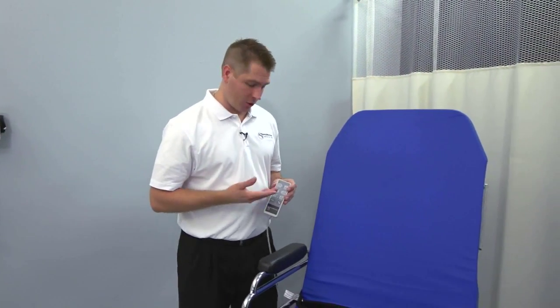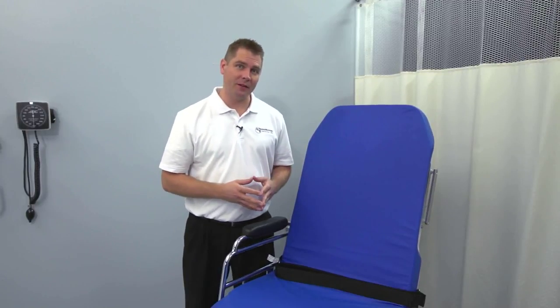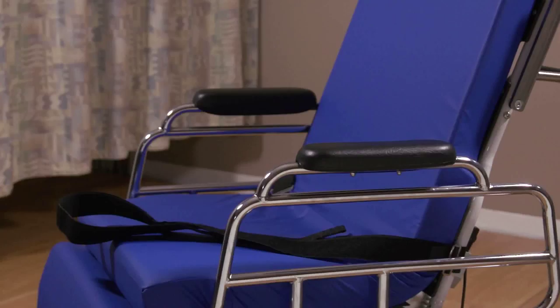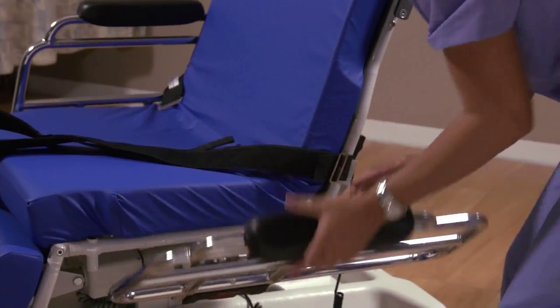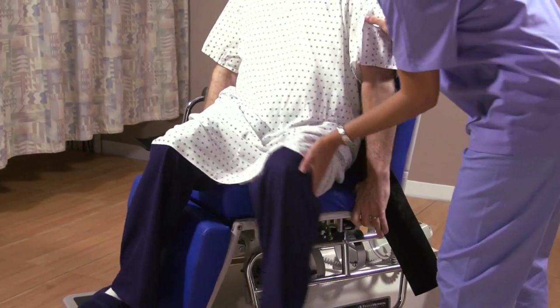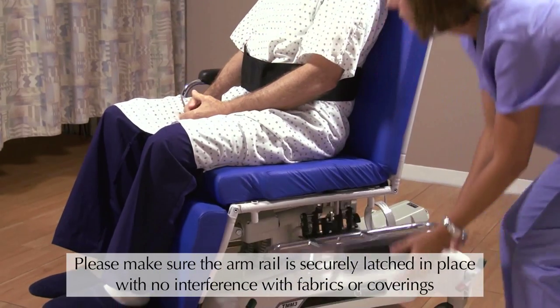Now that you're familiar with the control pendant, let's take a look at how you'll want to take a patient in and out of the chair. For safety's sake, make sure they always enter and exit from the side. First, you'll need to lower the cushion side rails. These rails are designed so that you can operate them easily, but a patient cannot. Lowering the rail requires two actions simultaneously: push the rail in and at the same time pull the red lever out. The rail retracts and locks beneath the seat. Your patient is going to rest on a thick cushion with memory foam, which is extremely comfortable. Once your patient is seated, pull the rail up until it latches in place.